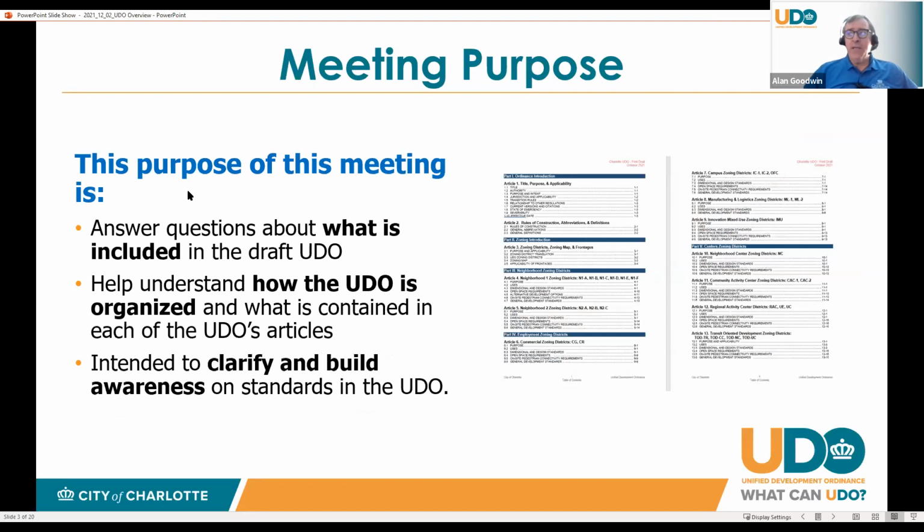The purpose of this meeting is simply to try to answer questions and share with you what is included in the first draft of the UDO, and to help you understand how the UDO is organized and to try to clarify what standards are actually included. We're not here to get into the details of specific standards or to talk about any site-specific questions you might have about how the UDO will apply to your particular development or site or problem. This is intended as a general overview.